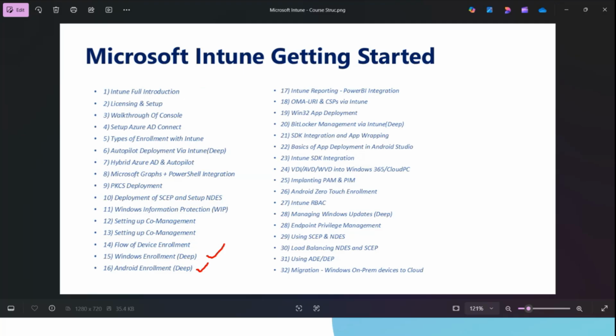Only NDES is pending. I don't want to confuse you guys, because it is cumbersome, takes lots of time, and is very confusing at this stage. So I would request you to set it aside for the time being, and then we will start working on these areas.